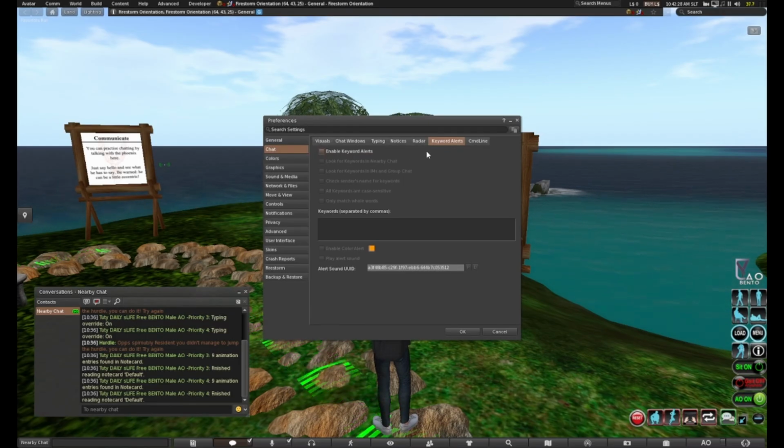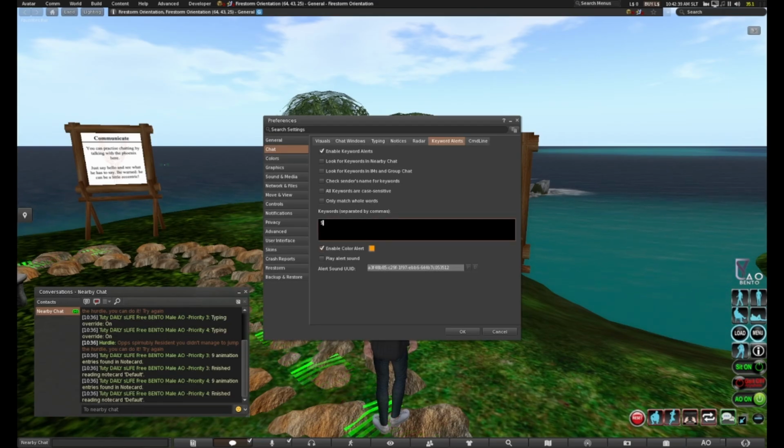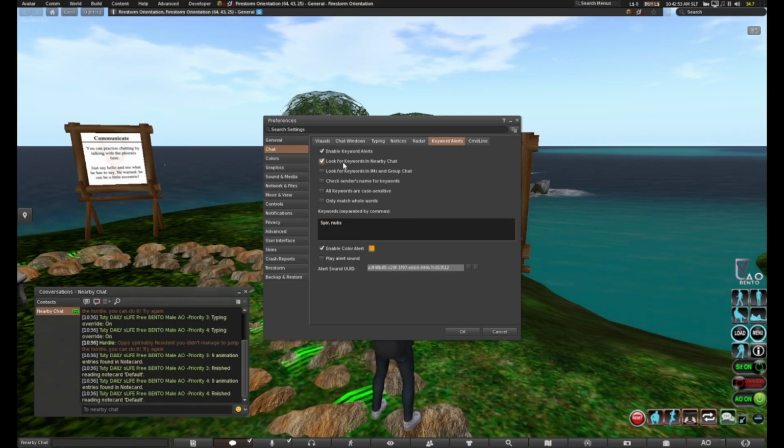Then in keyword alerts right here, I have this enabled on mine, and I also have it set down here. In this case, I would put spir and nubs, because that's what I go by, and you separate them by a comma. I just wanted to look for keywords in nearby chat, I don't care about IMs or anything.